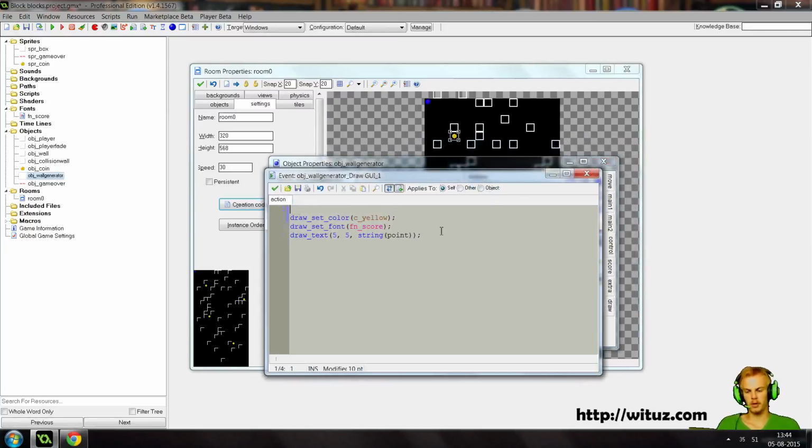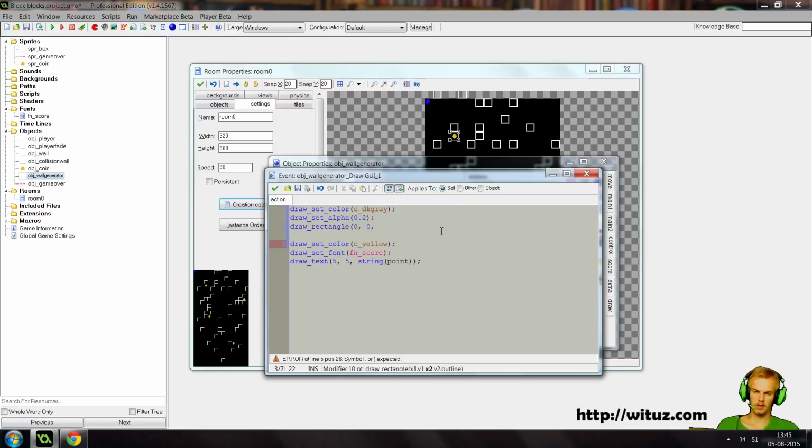So underneath the score we need to say draw set color c. What color? c white, c black, c dark gray. Yeah, there we go. Dark gray. Okay, and then draw set alpha 0.2, draw rectangle 0, 0.